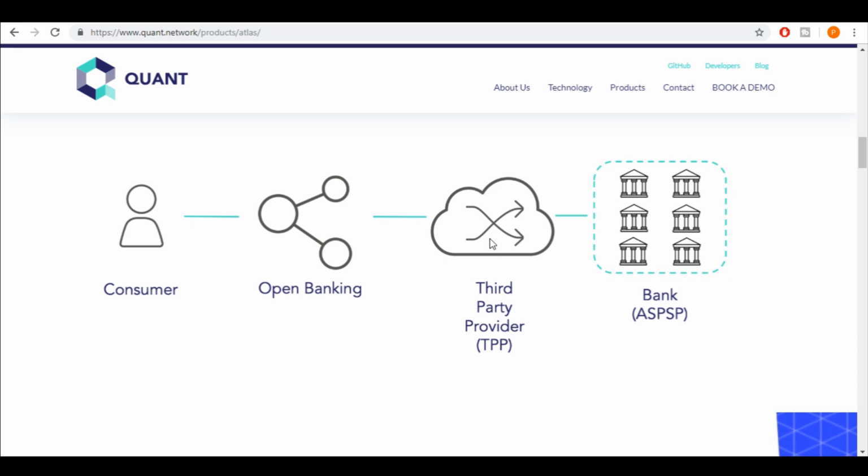You open the app, and then the app has access to your data through the APIs that your bank will provide. So the ASPSP is the account servicing payment service provider, the bank that you're using. And then the TPP is the third party provider that you're using. So they will provide the API so that they will have access to your data. And if you make a request for data, then the third party will make the request, and your bank will seek consent from you. And if you confirm, then they will grant access to the data.